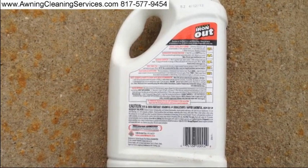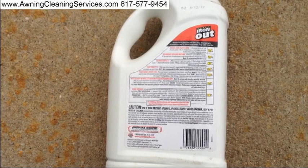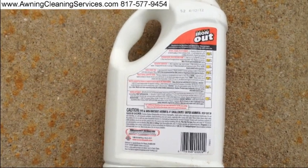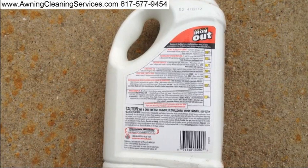The first thing I want to do is read and follow the directions. So on the back of this container is the directions. I'm going to read those over and follow it, and we'll see what sort of results we get on removing these rust stains from the sidewalk.